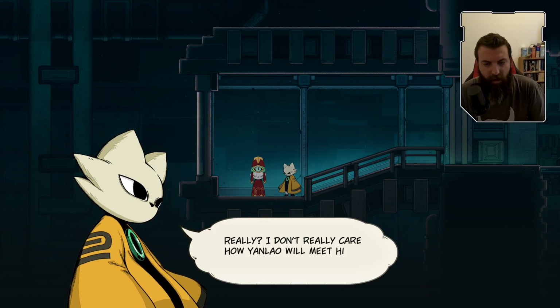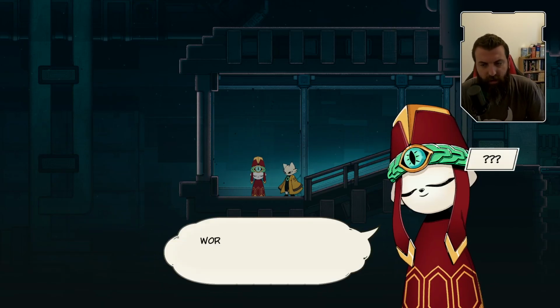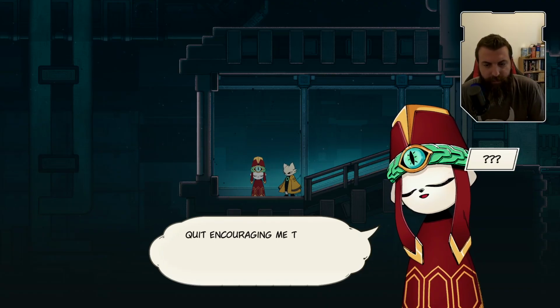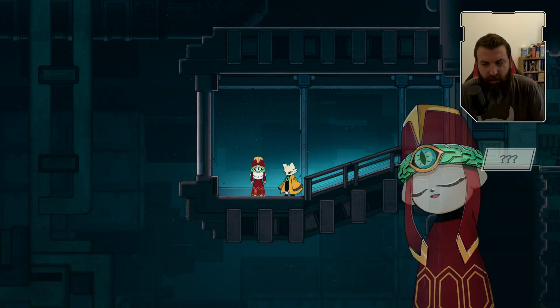Really, I don't really care how Yun Lao will meet his maker in the end. But if I catch you tipping him off, this will be our last conversation. Worry not, the matter has been settled, so I cannot interfere. Quit encouraging me to spoil the surprise. Go and verify yourself, my friend. Farewell, until next time.